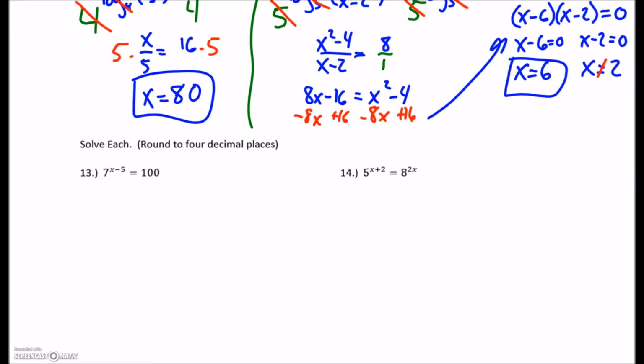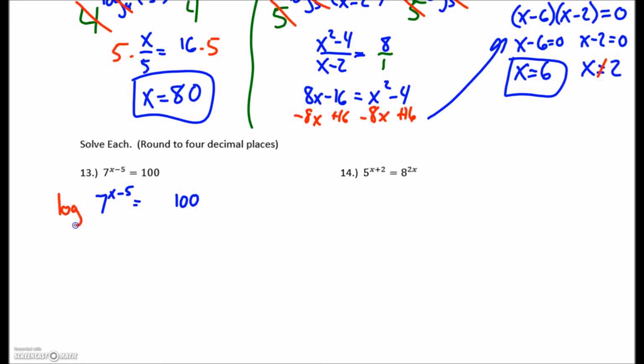If I take a look at the next one, it says to solve each, and we want to round to 4 decimal places. So when I look at this, when I just have a single exponential piece of the function, here I just have the 7 raised to a power. So there's only one exponential piece. The best thing to do is just to match the base when we take the logarithm of each side. Unlike the examples we did previously on the first page, I can't get a common base here in terms of the exponents, so I have to solve this using logarithms.